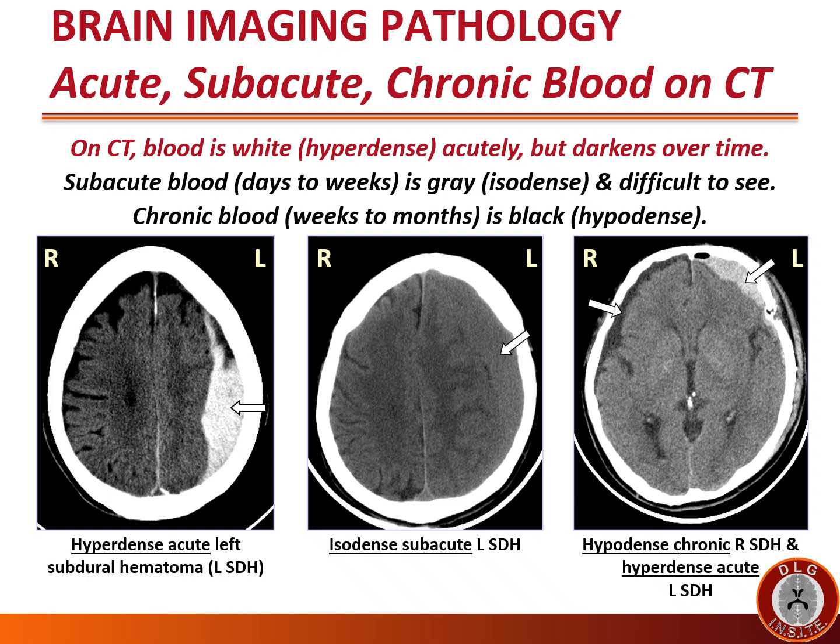And on the right side, you can see the sulci, the little black wrinkles, abut the bone, whereas on the left side, there are no sulci going to the bone. That's because this rim of blood, the subacute subdural hematoma, is in between the skull and the brain, and is compressing the sulci. The far right image shows a patient with 2 different subdurals, the left acute subdural hyperdense white, and the right chronic dark black subdural hematoma.